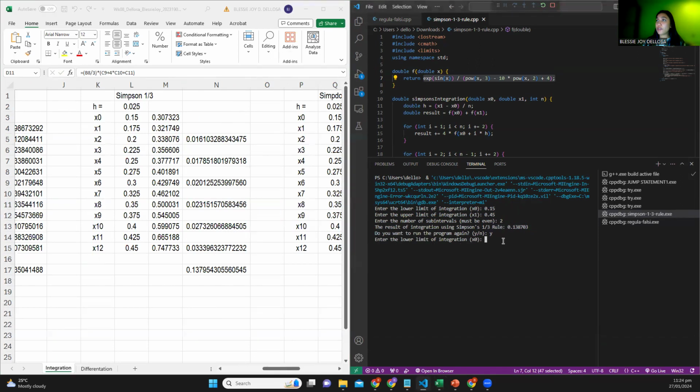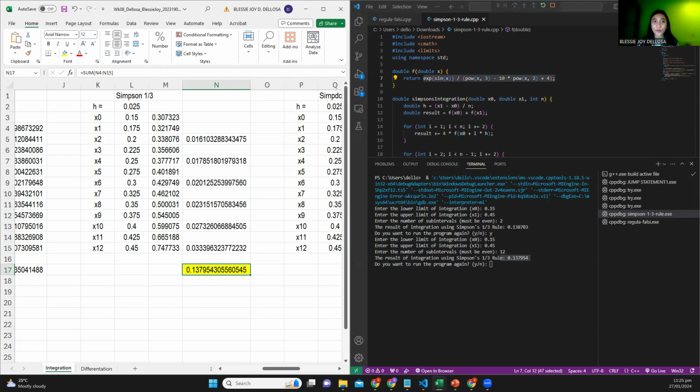With the same lower and upper limit, 0.15, 0.45, and then we have 12. The new value is 0.137954, and we have the same output, 0.137954. So I think I have shown you it now.